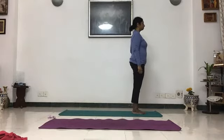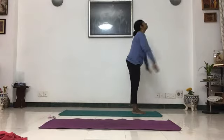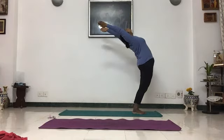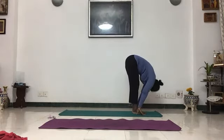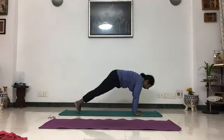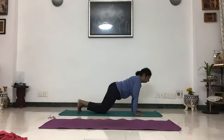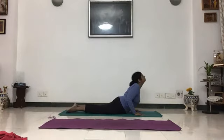Inhale and exhale. Join the hands to the chest in prayer. Inhale, stretch your arms up and arch back. Exhale, stretch your body forward and down. Inhale, the right leg back all the way, look up. Hold the breath, left leg back into the plank. Exhale, knees, chest and the forehead down. Inhale, cobra. Exhale, inverted V.